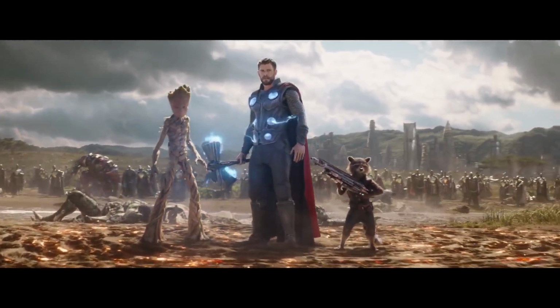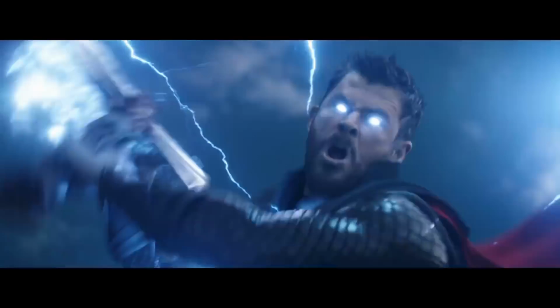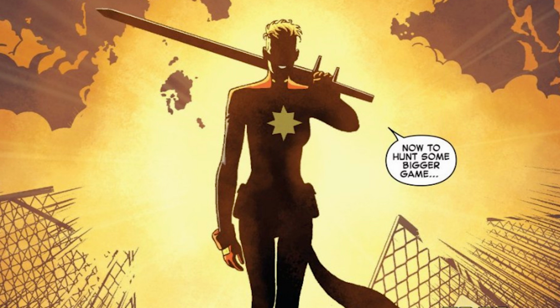Thor tells them that the hammer is so powerful that if you weren't a god like he is or didn't have his power level and you tried to wield it, it would slowly drive you insane while your brain melted inside your head. So that's sort of the defense mechanism. It's probably physically very heavy naturally, so one, you'd have to be kind of strong to lift it anyway, but in order to be able to wield its power, you would have to have some sort of cosmic level ability, which is where Thor is. So like if Captain Marvel came along, maybe she could pick it up, maybe she could wield it because she's going to be wielding cosmic power.